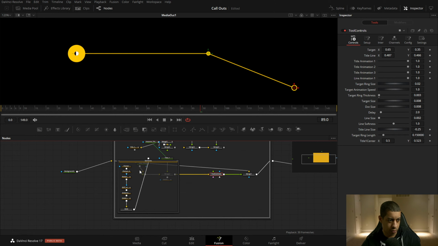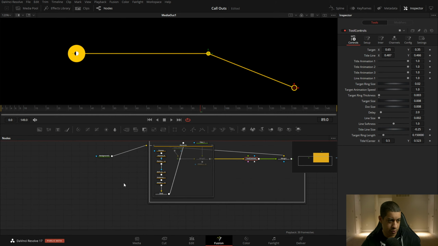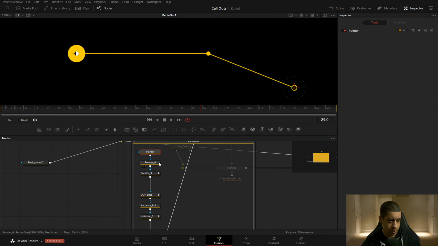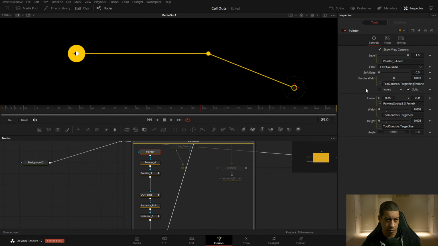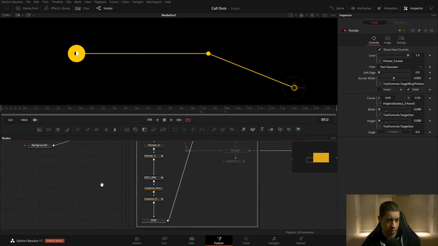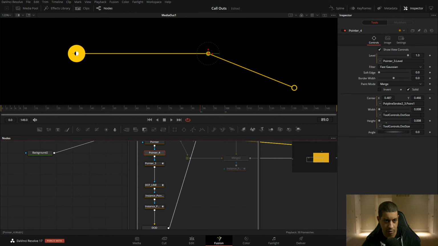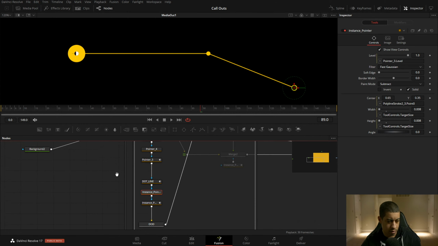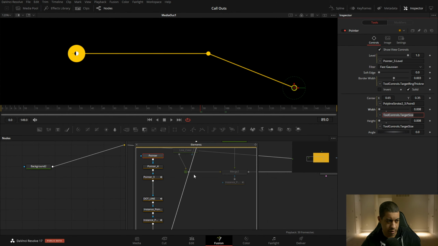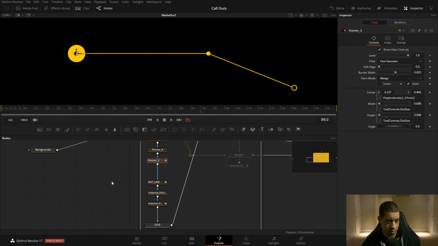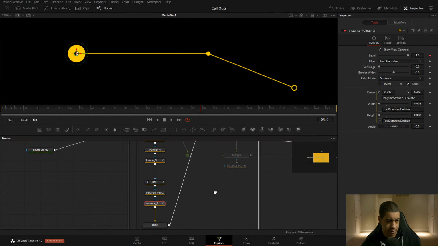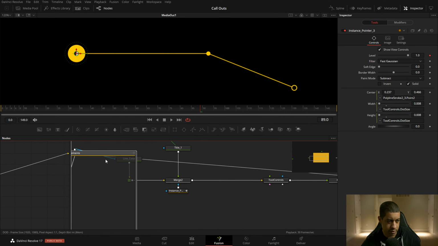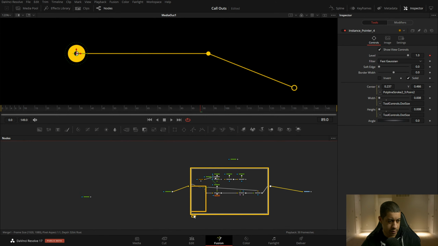Let's do that. So we will first go into these two and make sure they are the same. So we have the pointer, right? And we will grab the target size, and we can just use target, that's fine. So we have dot size. So we'll change this to target size. And then what was this before? This was target, and then we had dot size, right? Yeah, so pointer 3, dot size. Okay, so that's dot size. And then this one out here should be dot size as well, right? Yeah, dot size, okay.